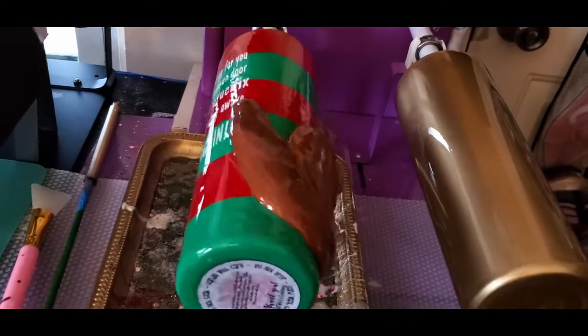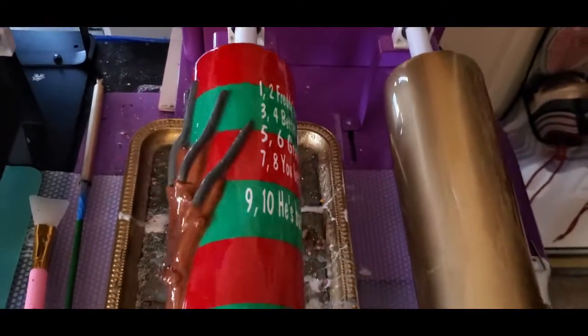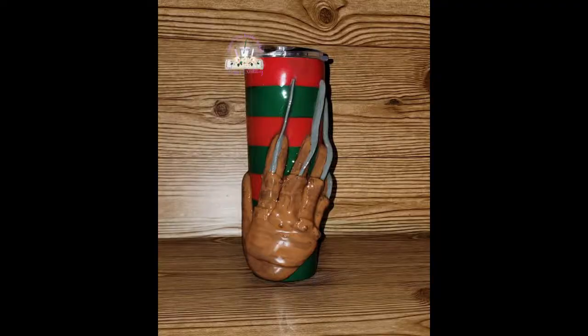So this is the cup spinning. Like I said, I'm gonna add 2 more coats after this completely dries, and we're all set.